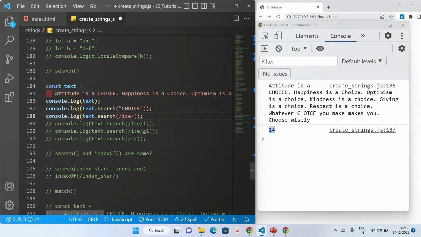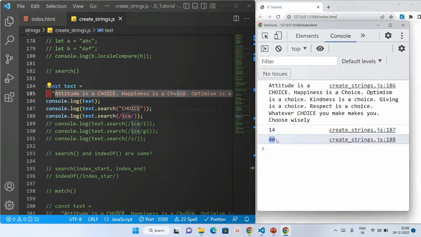If I wrap it inside a regular expression, we have already seen regular expressions will not have single quotes and double quotes. They will be wrapped with this slash. I will save this. Now when I give this one, ice, I am having it here. So this will be printed.